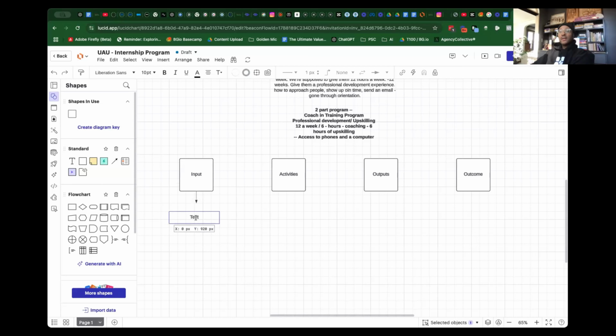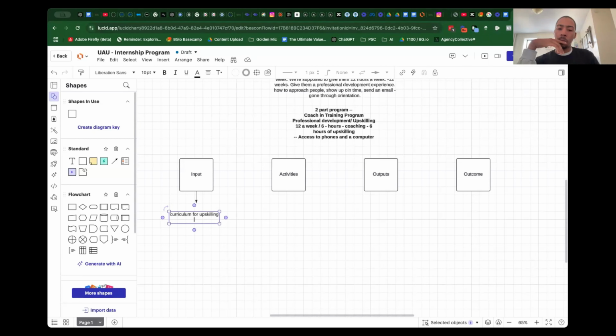In order to achieve this outcome, what do we need? What are our ingredients? We need curriculum for the upskilling. What else? We need software for the upskilling as well, like AI access. What else?